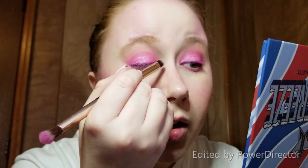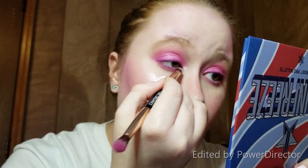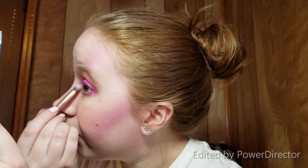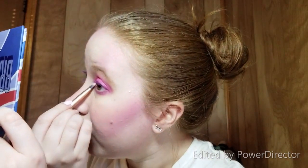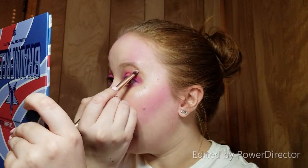And then, like I said, that's what I want to use for my inner corner. So I'm going to take the bottom of this brush, because it's dual-ended, and I'm going to tap into that shade and build that up on my inner corner. And then same on the other side. Bring this side in a little bit more because I did with that side. Take whatever's left up into my brow bone.